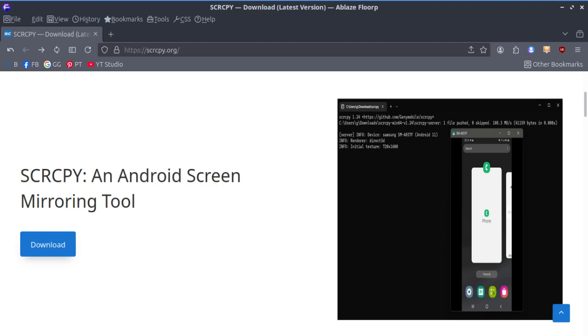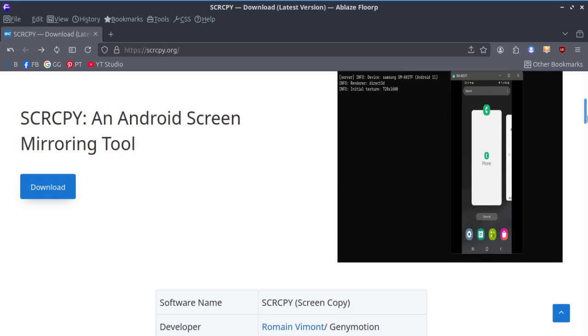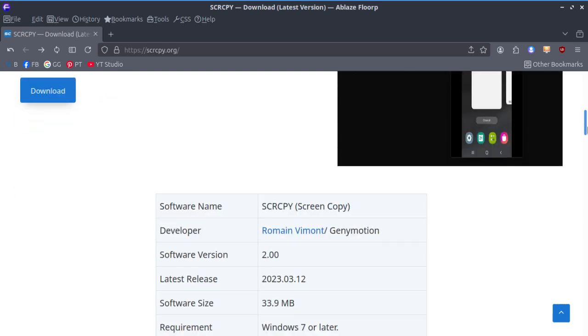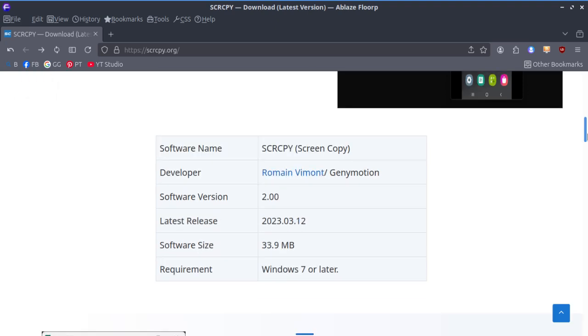Okay, let me go back to this website, and I can go over some of the details. As you can see, it looks very similar to this example. It is cross-platform capable. I'm not going to go over that, but obviously it works on Linux, and to me it's an excellent tool because it's very small. It's lightweight and low latency, and it works. And I've used it before.